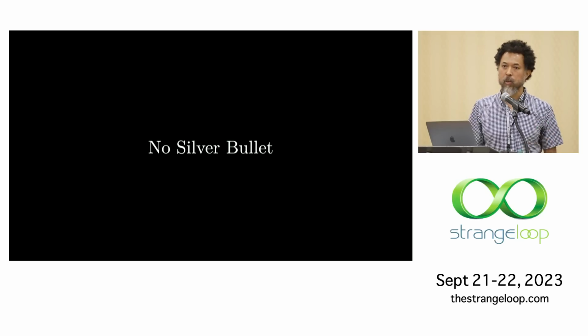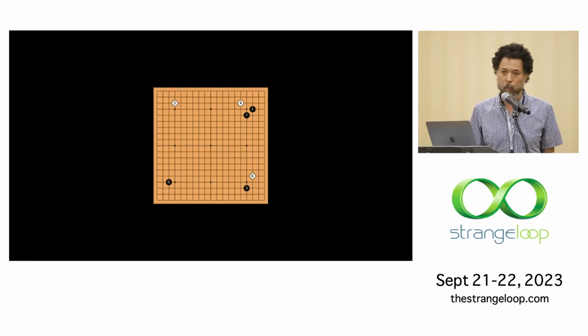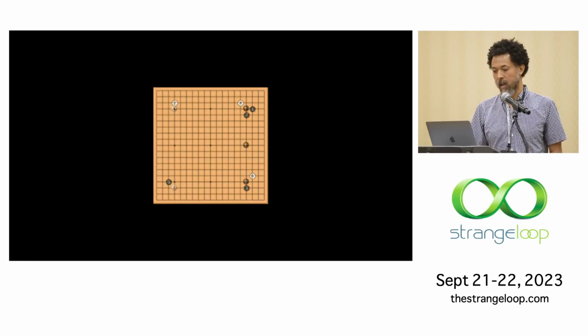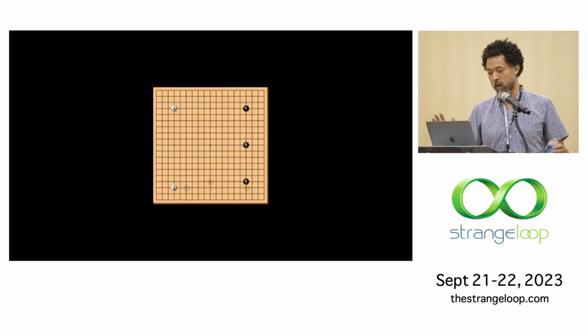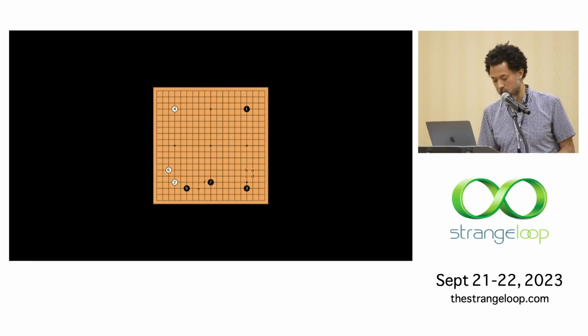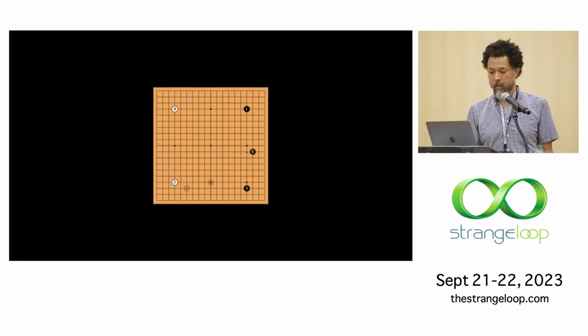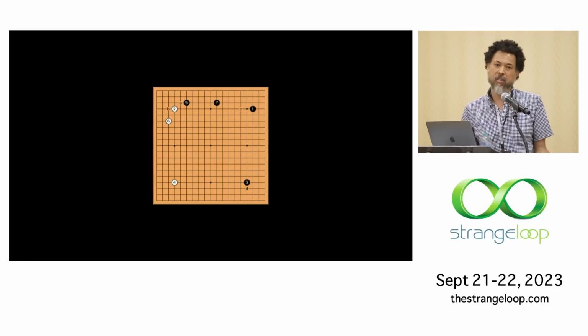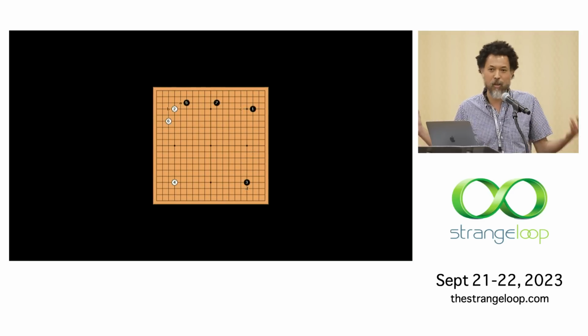And then you get more into it and you realize, especially if you get into history, and we did a little bit of the history, that there's no silver bullet. I mean, Go keeps evolving, and even to this day, it keeps evolving. A good example is that the opening strategy has changed. This is Shusaku's opening, and then somewhere in the 70s and 80s, you had the Sanrensei, and people tried that a lot. You had the Kobayashi, which was named after a player. You had the Chinese, and then you had the mini Chinese. And these are like fads. They're like technologies of the day, right?